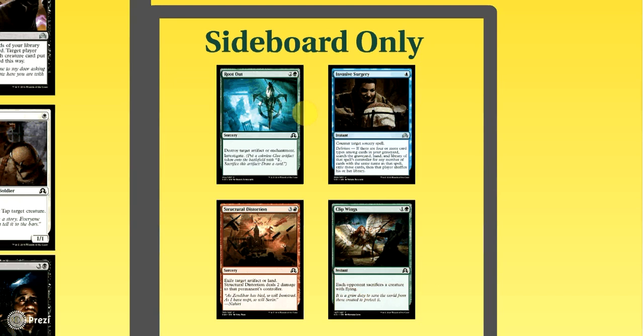Invasive Surgery, I often won't even bring in against sorcery spells, but it is a sideboard option against people who are playing certain red-blue spell decks or something like that. Structural Distortion can take out equipment and also deals with Westvale Abbey. Clipwings is good against decks with a small amount of flyers that aren't going wide with them, maybe a big flying finisher like Westvale Abbey or something along those lines.